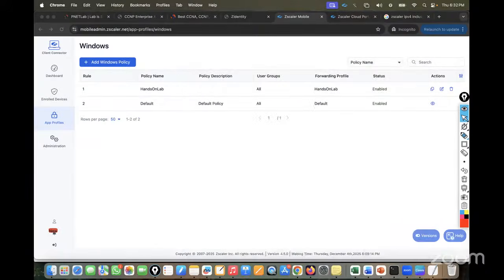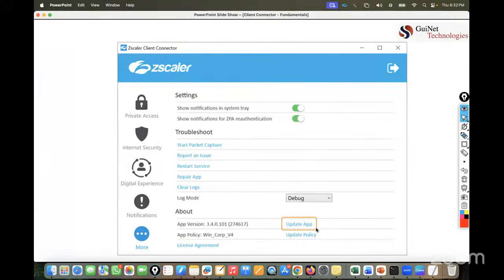If for some reason it is not going to push, then what is going to happen? You can manually push it to the GIA. What you have to do is just go here and click update policy. The moment you click update policy, it will automatically push the policy, whatever latest policy it has. So I wanted to show, but somehow the credential is not working. Give me 1 minute. Let me try something else.